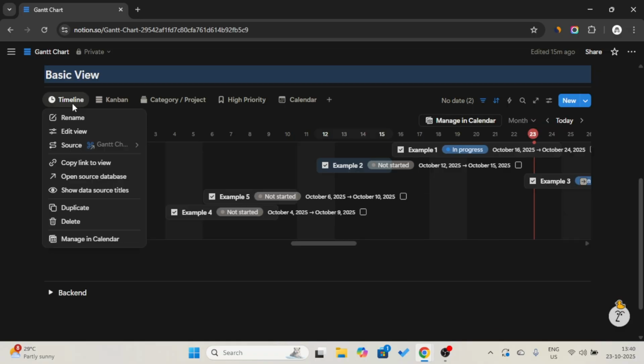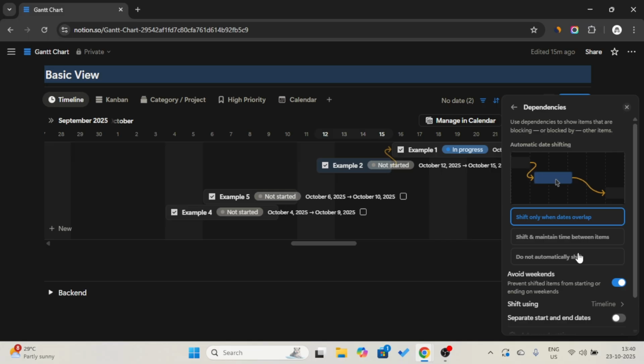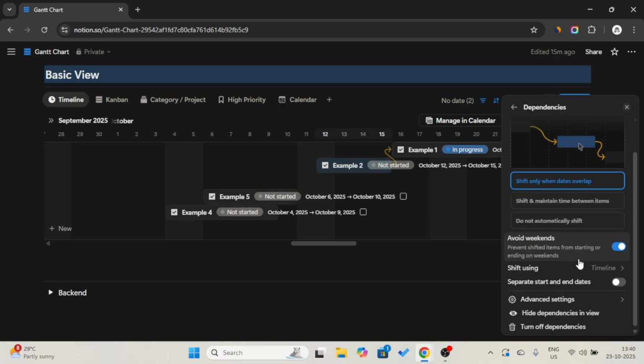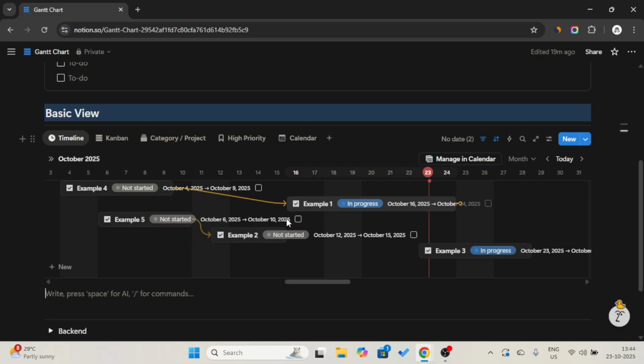And yeah, dependency. Now I added some dependency, where you can set what it's dependent on, and that's it.